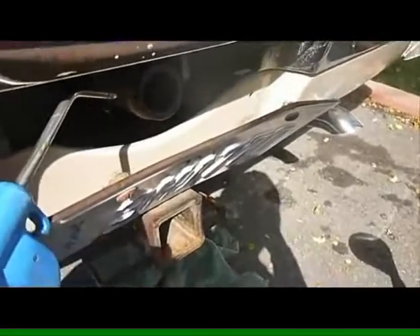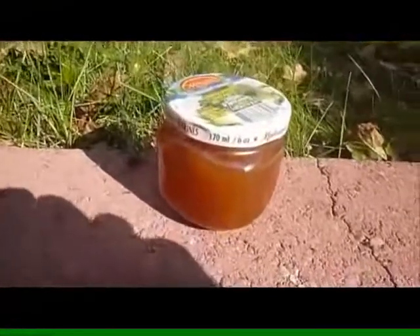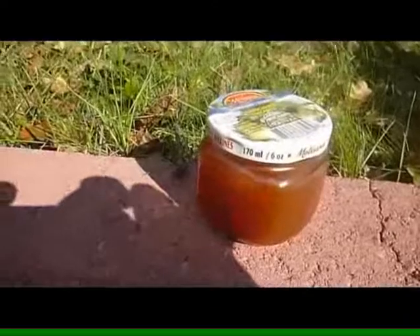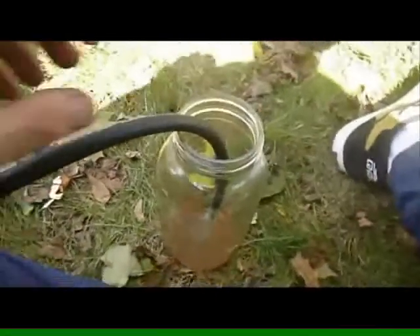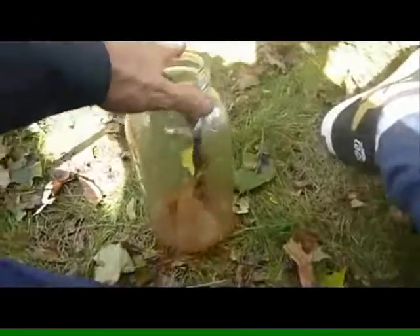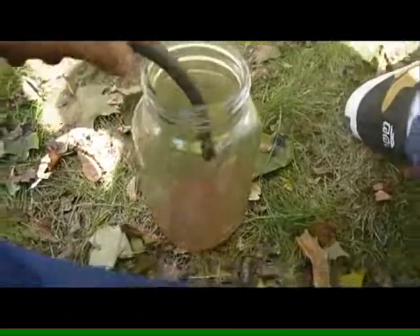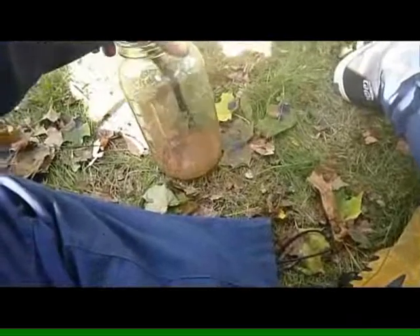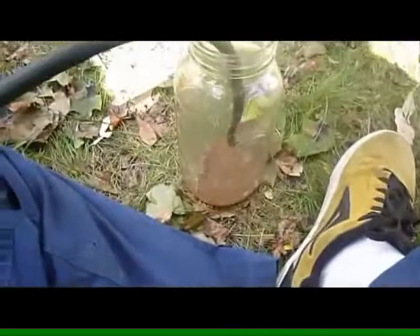Now with a rag on the end of this air hose, we're going to pressurize the tank and force that acetone we put in the tank out through the fuel line — and we should be okay to go. That's what we got out of the tank with the acetone — absolutely amazing. Yeah, we saved that from getting into the carburetor and stuff. And there we are flushing out more crud and dirt from the fuel system. What a mess — boy does it ever stink. We may have to move the car around or jack it up the other way, but we are getting stuff out of there.